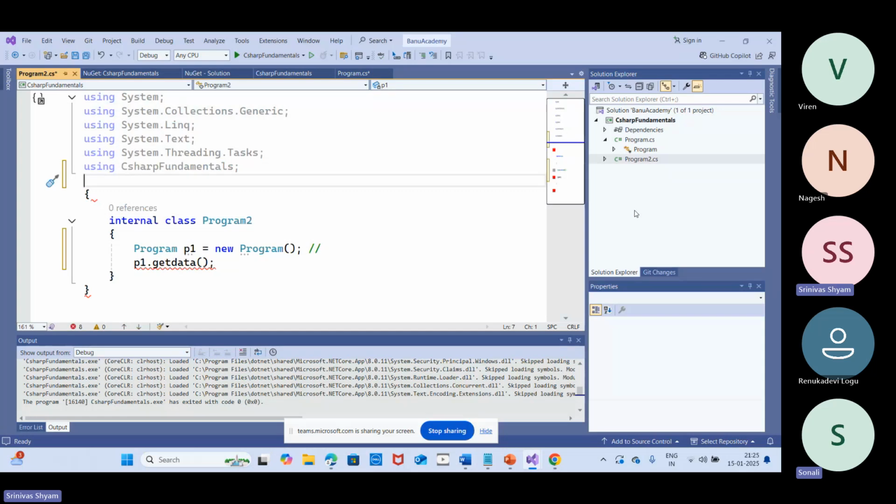Can we create an object inside a class without a Main method? Yes, hold on. That point we are also going to clear here. Now, let me come to this one, which I'm trying to explain. I need using System, and I need the C# Fundamentals. Okay, that is the basic point. Now, let me go ahead and remove this one.